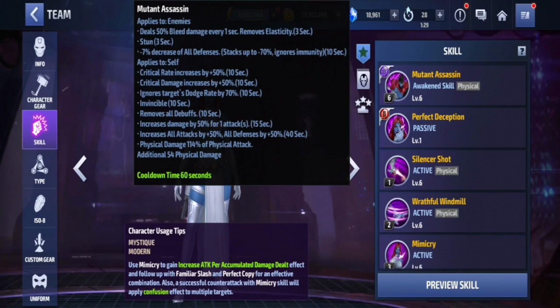Now her awakened skill deals to enemies 50% bleed damage every second, stun, decreases all defense which stacks up to 70%, crit rate increase, crit damage increase, ignore target's dodge, invincible, removes all buffs, increases damage by 50%, increases all attack and all defense by 50%, and physical damage.